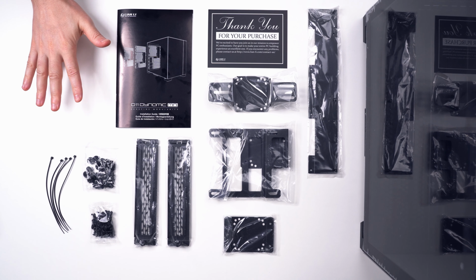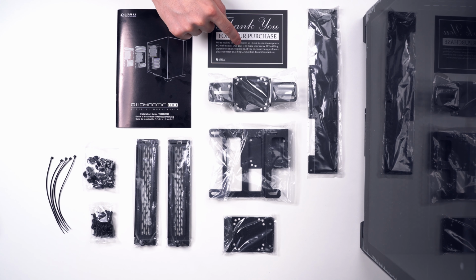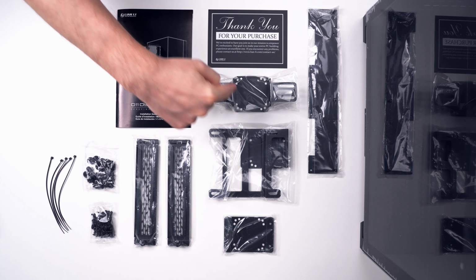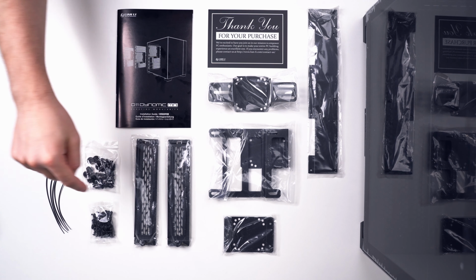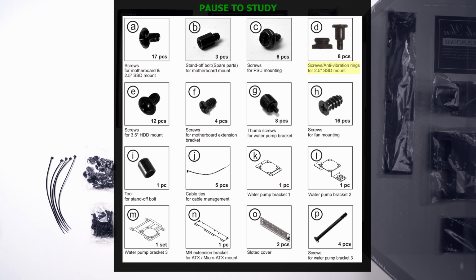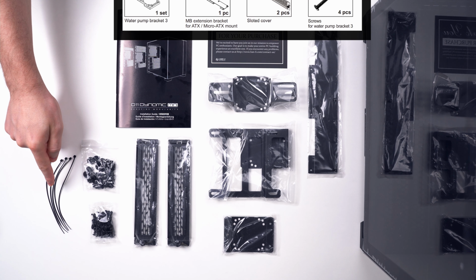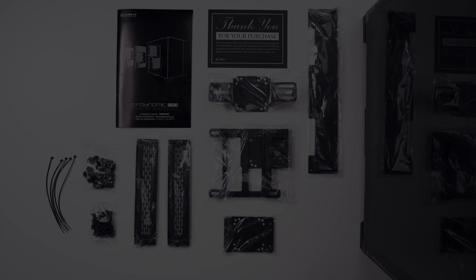Let's take a look what you get inside the package. An installation guide, thank you card, motherboard extension bracket for mounting ATX and Micro-ATX motherboards, 3 water pump brackets, 2 slot covers, screws and spacers for mounting the motherboard, anti-vibration rings for 2.5-inch drives, power supply screws and fan screws, 5 cable ties, and of course the case itself, at which we'll look at right now.